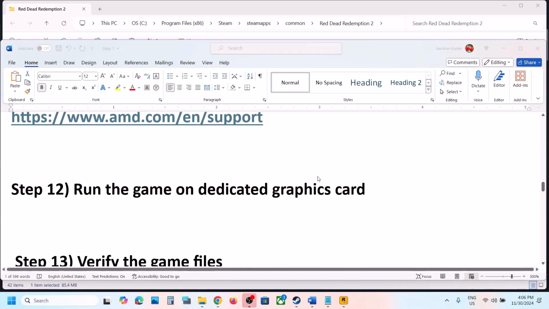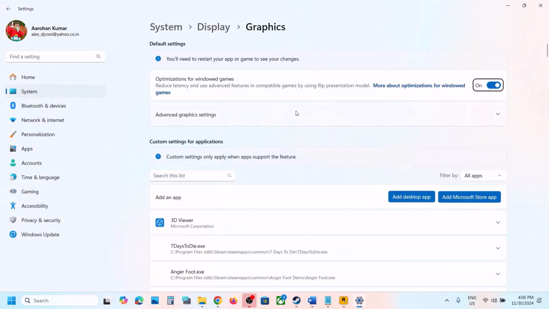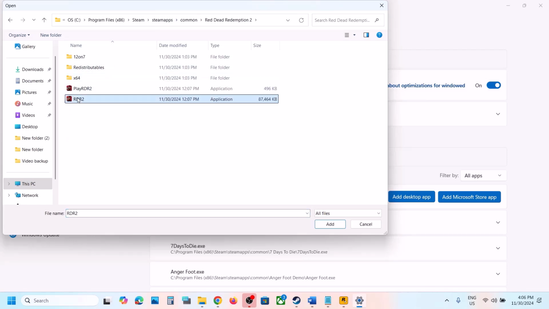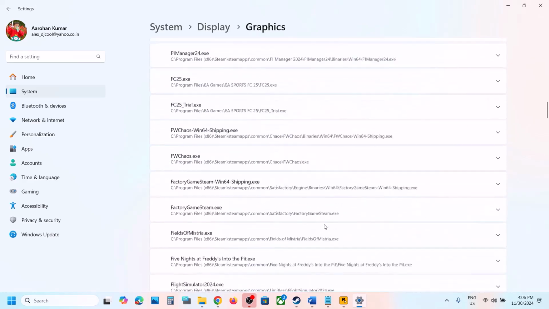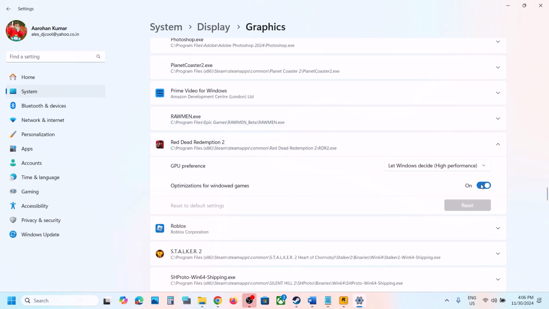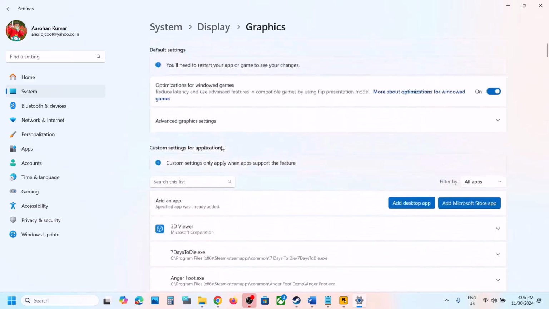Now the next step is to run the game on dedicated graphic card. Now for this you can type in graphics settings in Windows search box and then click on graphics settings and then you can click on add desktop app and then go to the game installation folder, open the game folder, select the game exe file, click on add. Once the game is added, you can scroll down and find the game in the list. Once the game is added, now you can just expand it, and then over here you can select high performance and you will see your graphic card. Select it and launch the game and then check.